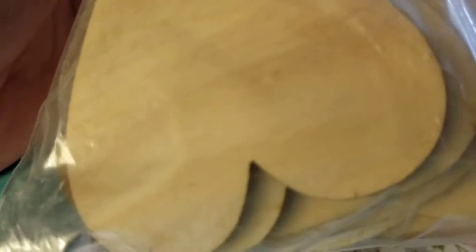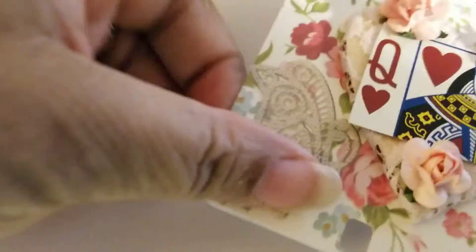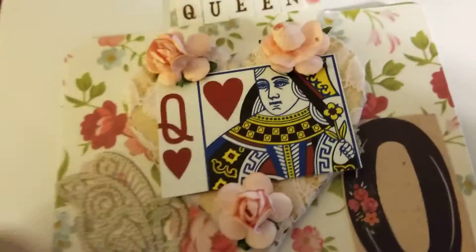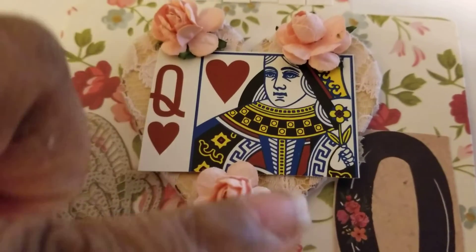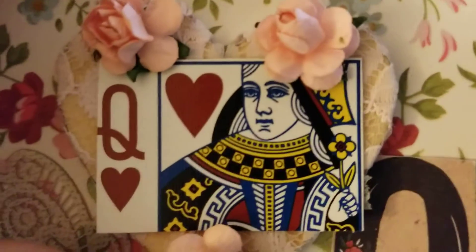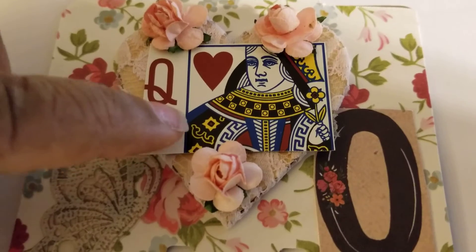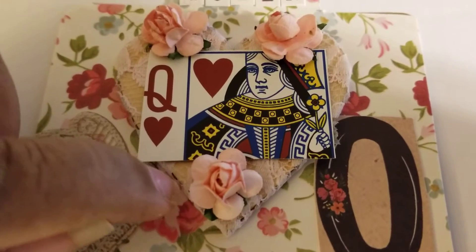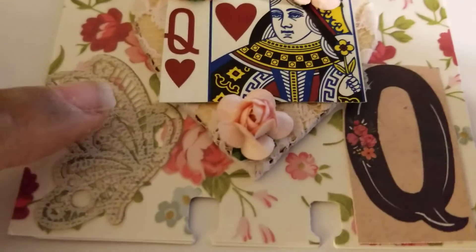You can see them there, and I used one here — let me bring it in so you can see. Hopefully the light will catch it. It's covered in a pink lace, and then I put a piece of a queen of hearts card on here, because this is the heart queen of hearts — get it! And then I have some flowers and a lace butterfly sticker from the Dollar Tree.